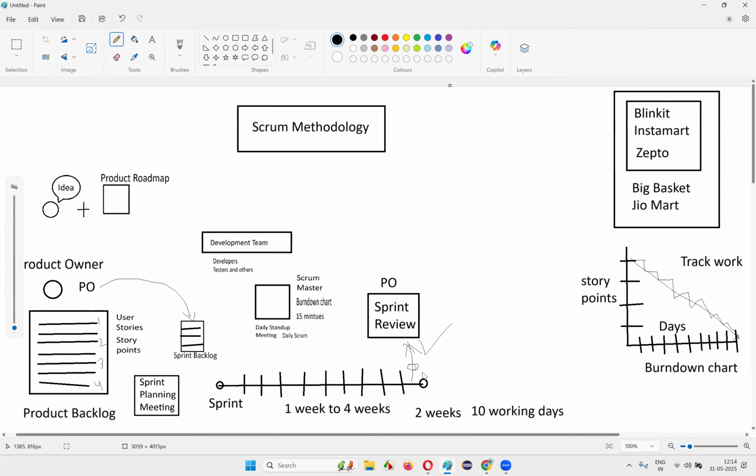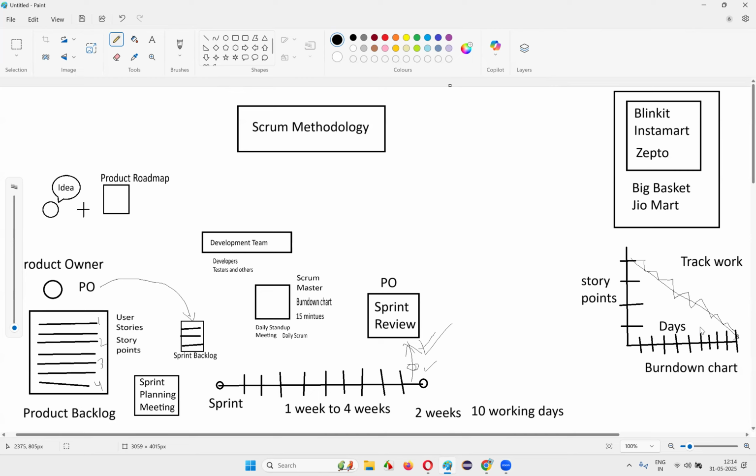By the end of the sprint review meeting, the team will demonstrate or showcase the work to the product owner as a business. Acceptance of the user stories will be done by the product owner. Once the stories are accepted, then only the sprint will be closed. Till then, the sprint will not be closed. Got it, guys? Within the timeline, sprint needs to be closed, but before that, product owner needs to approve and accept the work done by the development team.